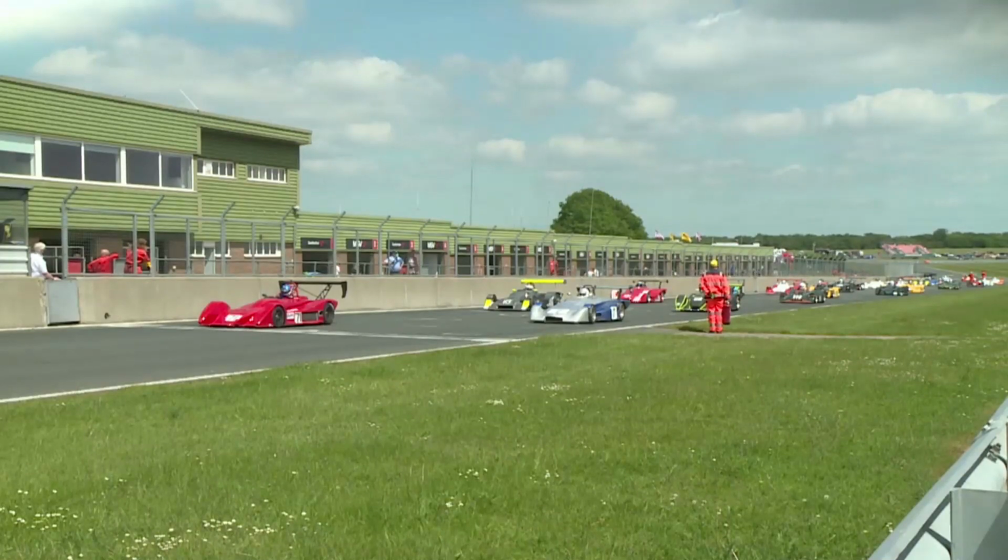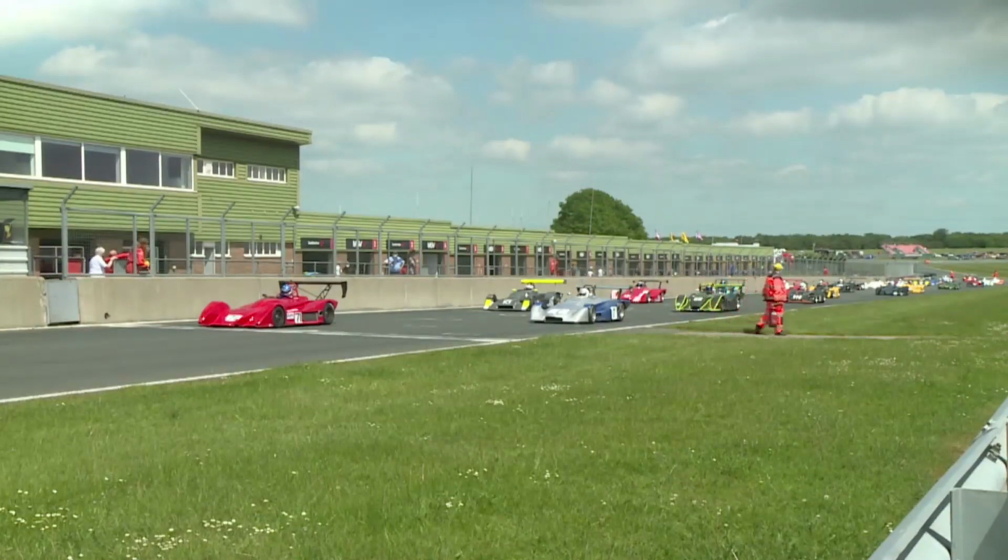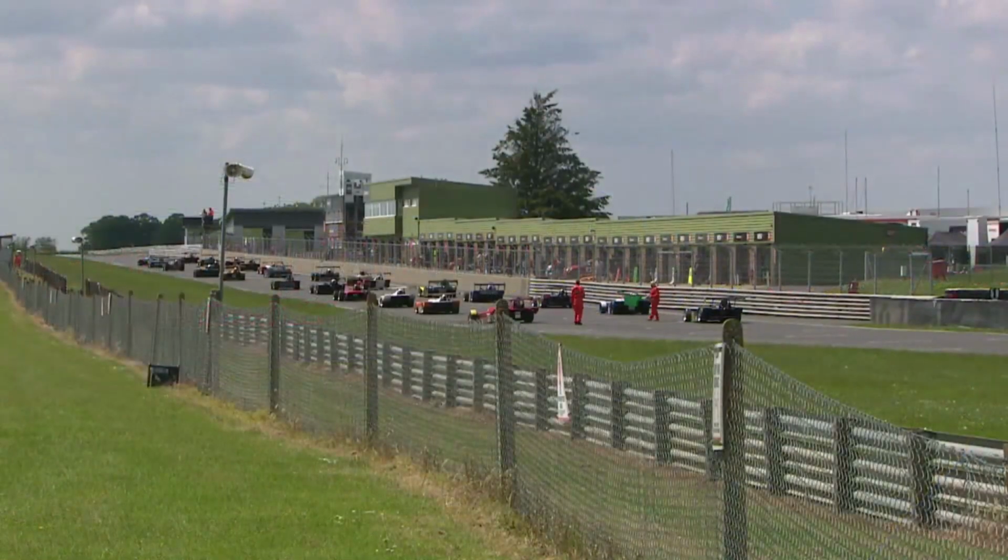And then we've got the classic Clubmans classes, which are for the pre-81 chassis, either fitted with the 1700cc Ford Crossflow engine, full race engines in those, or if they run in the subcategory of the classic Clubmans Class B, then it's still a pre-81 chassis, but they run the 1600cc Ford Crossflow racing engine, in other words a true Formula Ford engine.